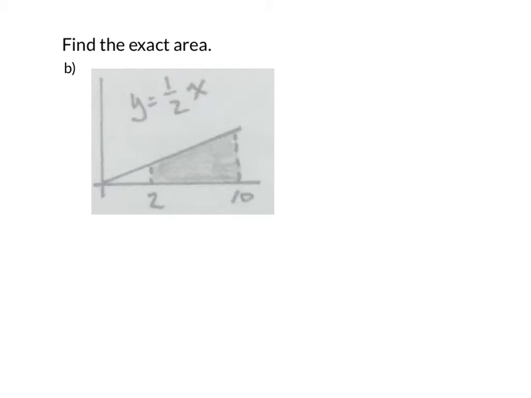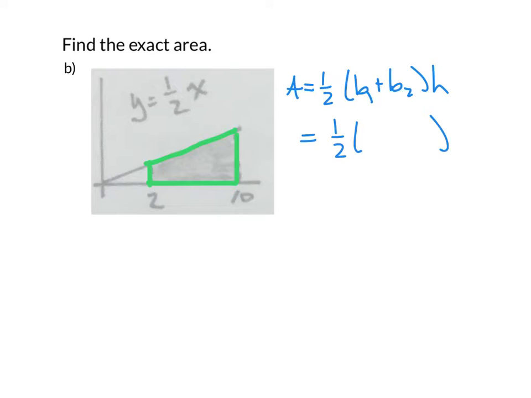If we shift that interval from going from 0 to 10 to 2 to 10, now all of a sudden we have a trapezoid. And so we can see that right here. The two vertical sides are going to be our parallel sides, so those are our bases. And remembering the formula for a trapezoid being 1/2 times the sum of the bases times the height, we just start plugging things in. The height technically is this distance from 2 to 10. So I'm going to put that at the end. And the two parallel sides are our bases.